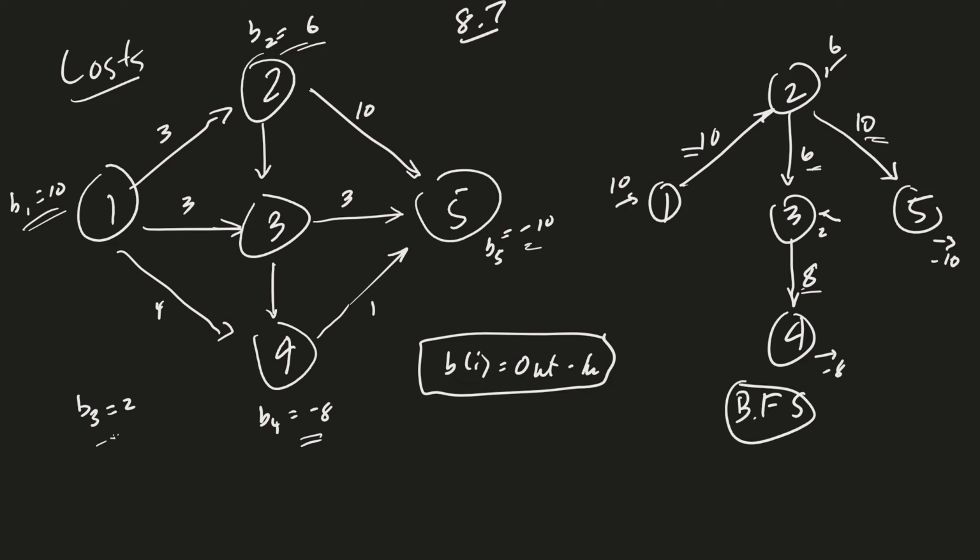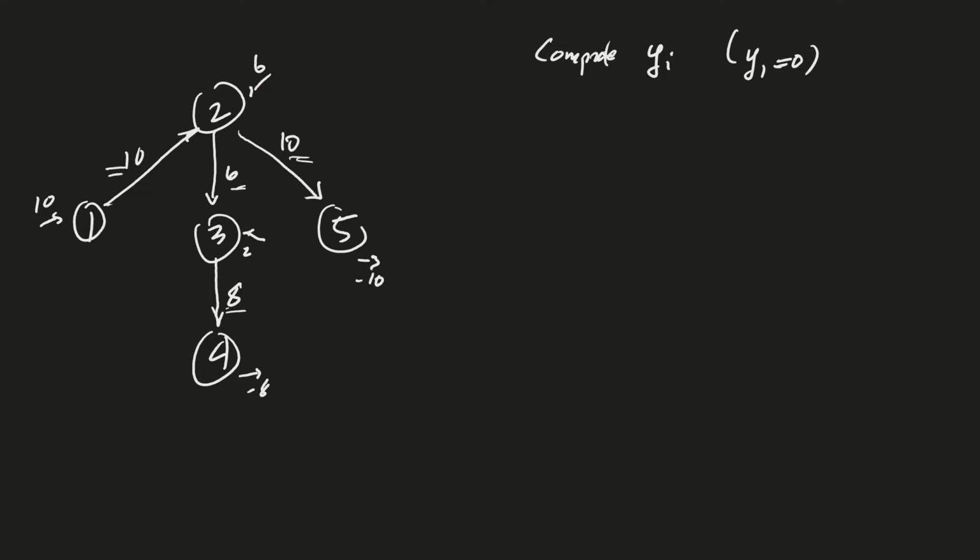Good. Now what do we do with the BFS? Remember the technique? The way we start our BFS, or the way we examine the BFS, is we find the solution to the dual. So let's do that. I'm going to pause here while I write this down. Alright, so next we're going to be computing the solution to the dual using our basic edges here.